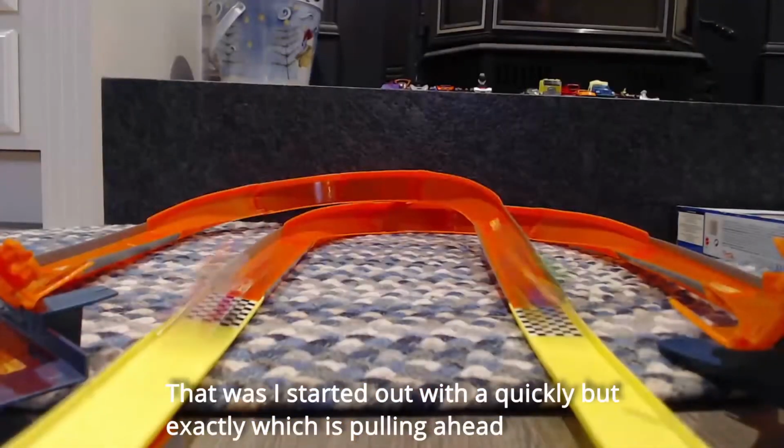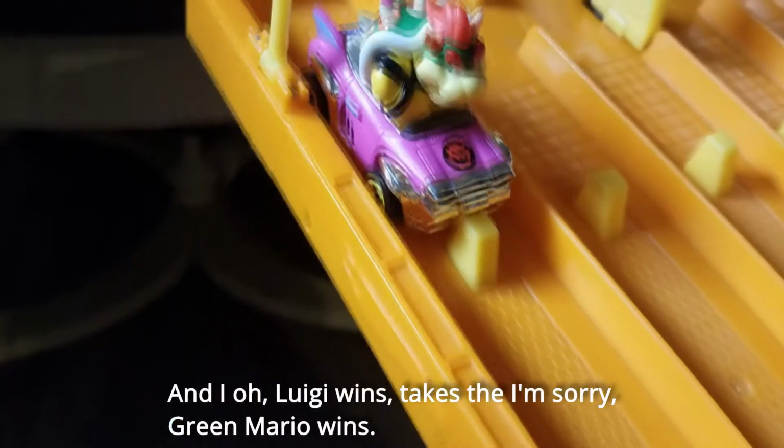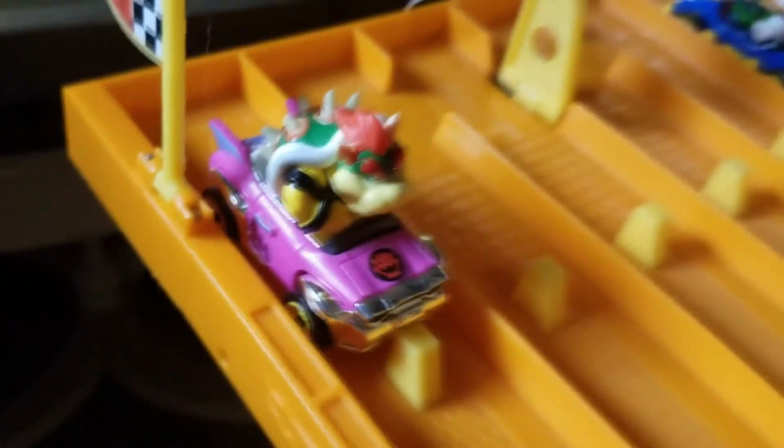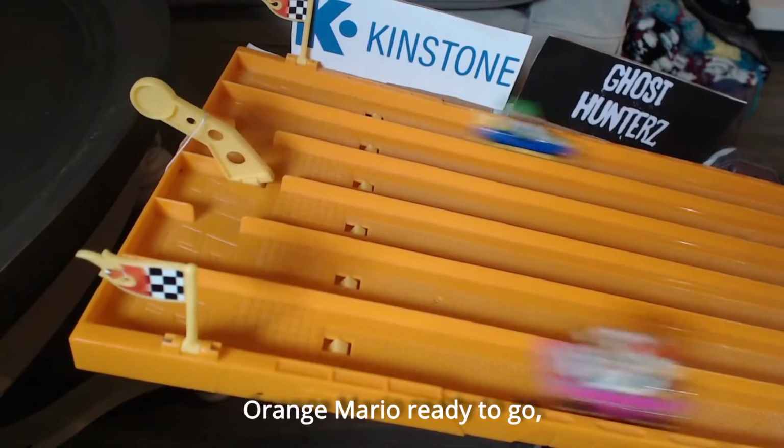And there they go. Bowser started out with a quick lead, but looks like Luigi's pulling ahead. Luigi wins. Luigi takes the, I'm first, sorry, point. Green Mario wins. Is that an L? I can't spell. Is that an M or an L? Blue Mario. Lining up for the second round. Orange Mario, ready to go. They go, neck and neck.